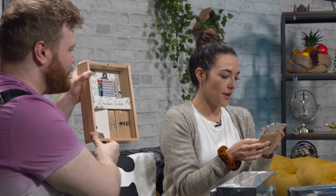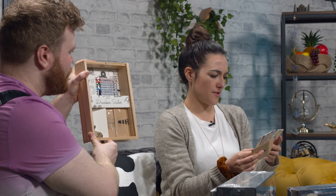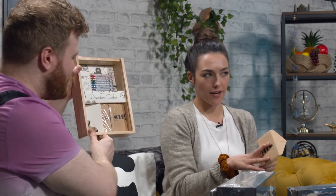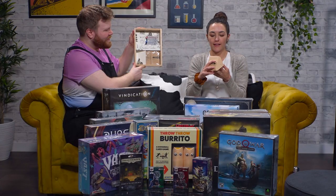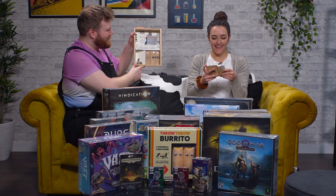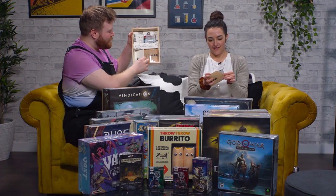Okay. So I don't know what these are, but I assume these are the things that you have to draw. These are very specific. I don't think we can draw this. Oh, okay. I don't know how this game works, so I'm gonna put these back. But this card says, "Look out, iceberg," the captain bellowed. A rum-tinged puff of breath hanging in the air like a stinky cloud. Oh, it's like me on a Friday night. If you're drunk and you don't remember, you know, that could be a very scary thing.